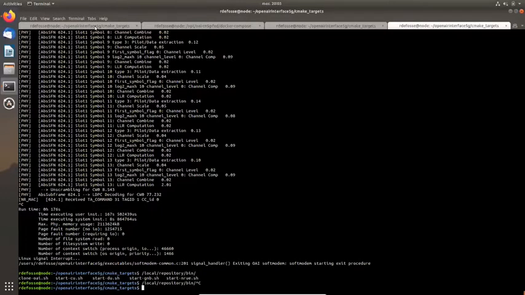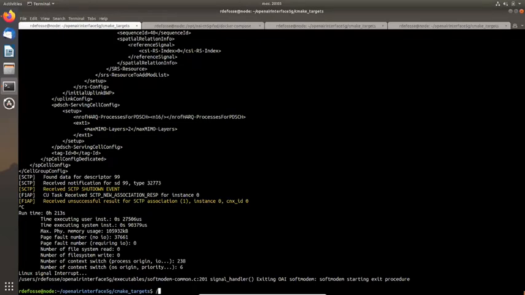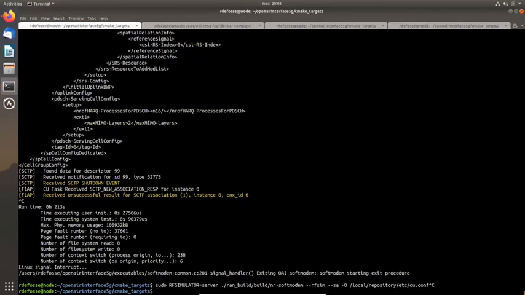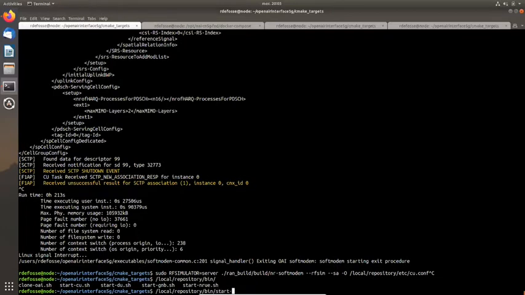So if you have difficulty typing your command like I did, it's local repository bin, and you have start CU.